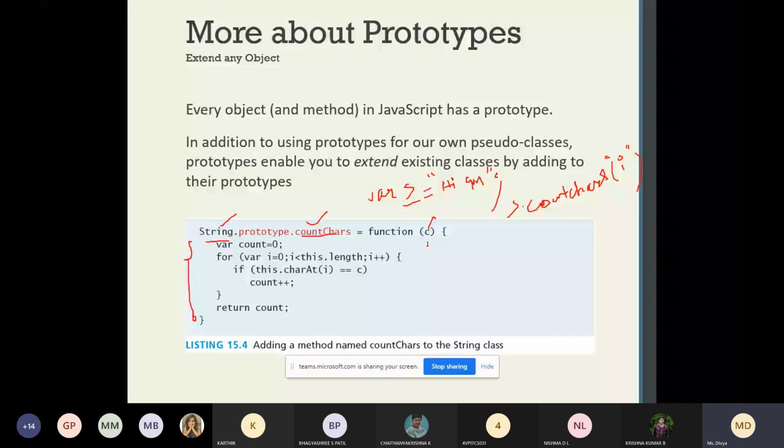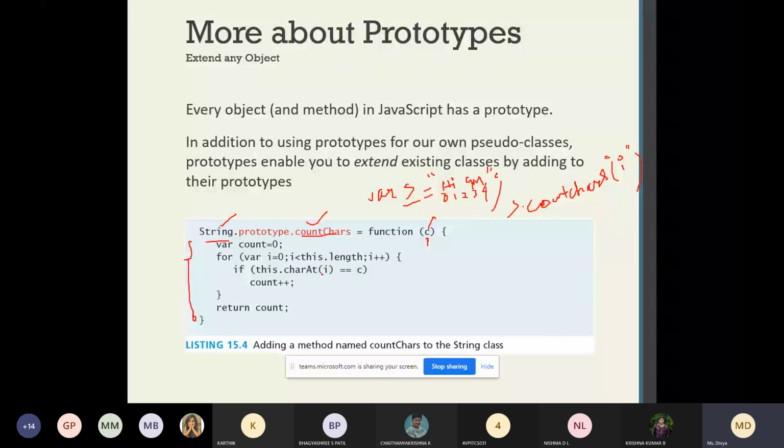Now count is initially equal to 0. We are using a for loop for counting the number of i's we have, that is, how many times the character "i" appears in this string. So this dot length will give the length of the string. Let's take some length, 1 2 3 4 5. Here it will check the character at index 0. This is index 0, 1, similar to our C programming, then 3, 4 and 5, and last we have a null character, correct?